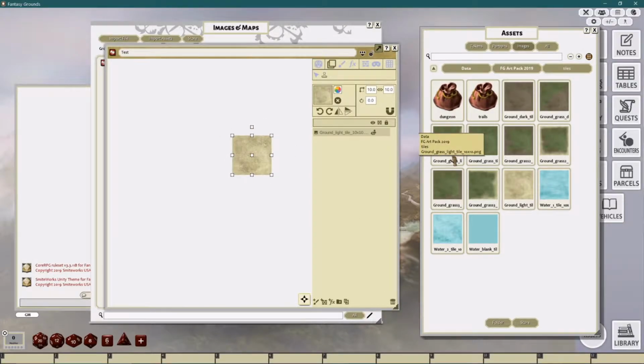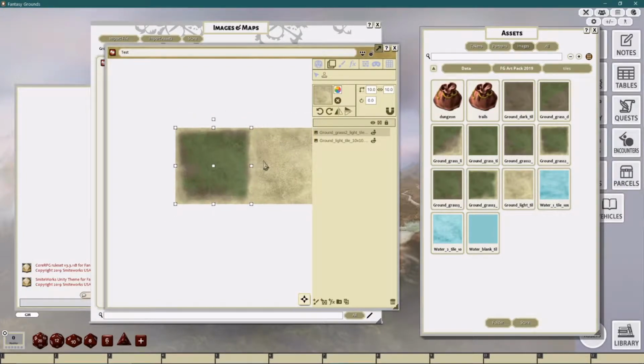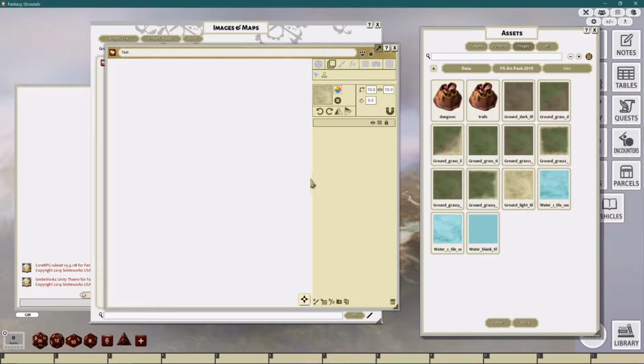Fantasy Grounds is smart enough to remember this, and so any other tile that I grab will immediately be put to the exact size that I have set that original tile set as. Therefore, we can set whatever dimensions that we wish for our creations, and it will remember that, and we can just easily drag and drop all of these different elements, and it will maintain that. Let me just delete out of those really quickly.